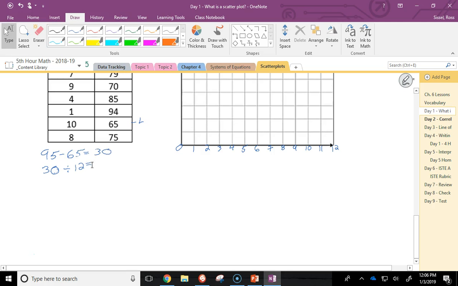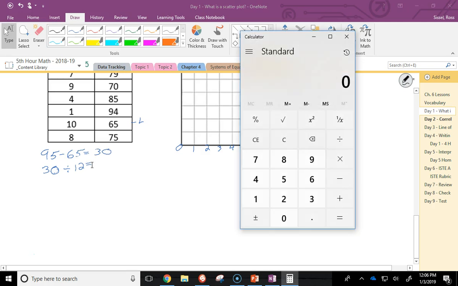Ooh, I like how you knew it was like 2. Who was it? Is that you? It's almost 15, and 15 is half of 30. Good, that's good estimation. We know it's about 2. It's not 3, because 3 would be too many, but I'm going to use this and say 2.5.